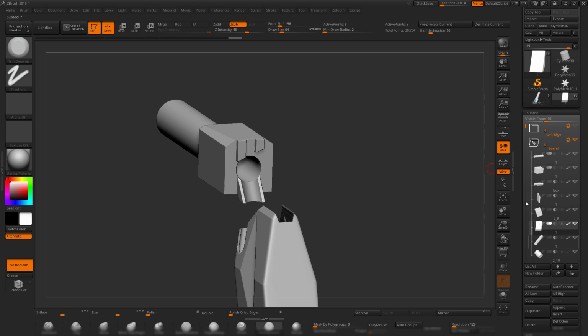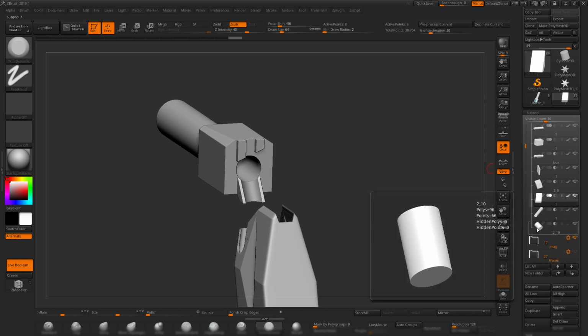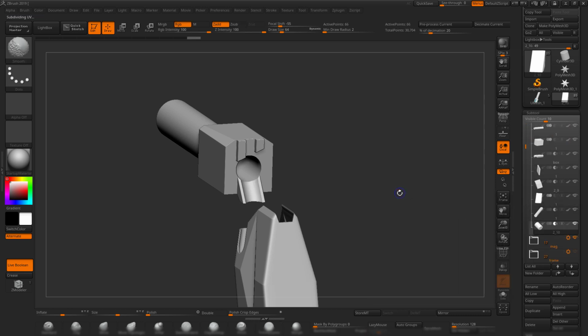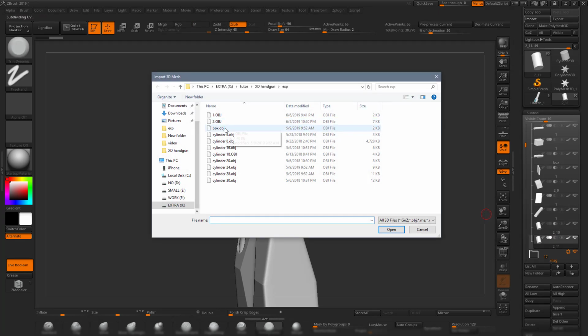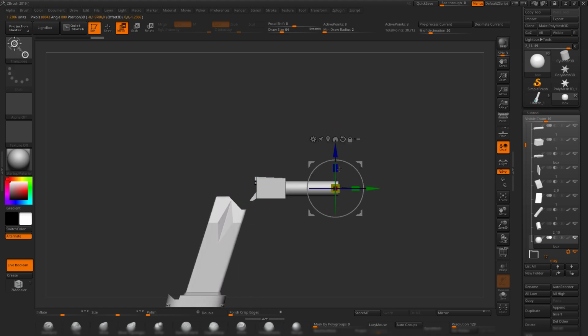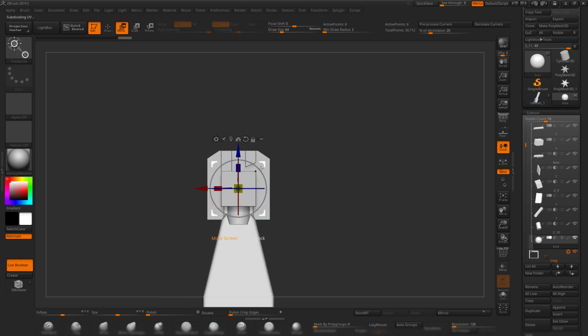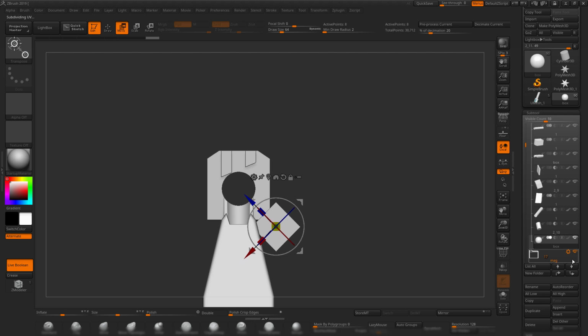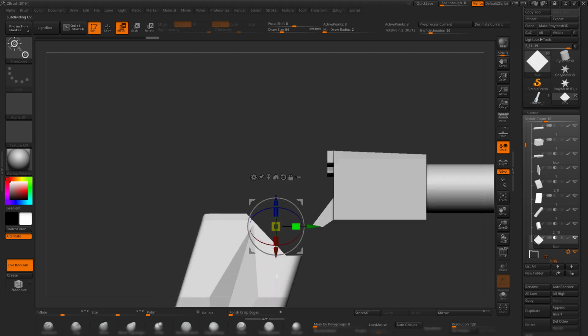You can do that with a simple box as well. Right, paint it, duplicate, import box. Where is it? Here it is. 45 degrees, holding shift and rotating. Scale it.